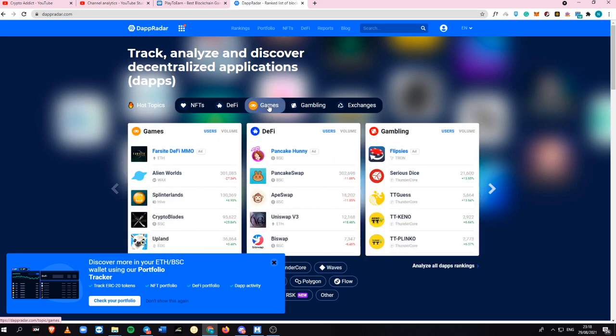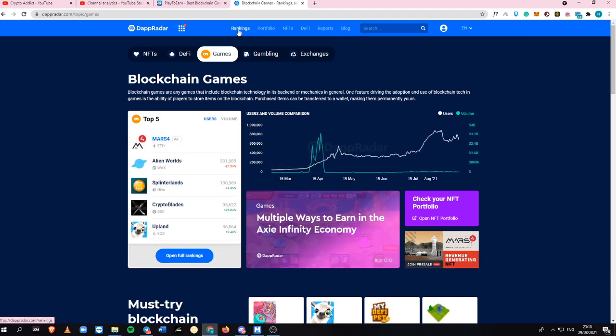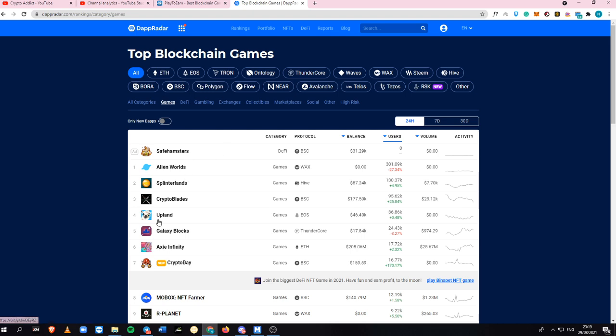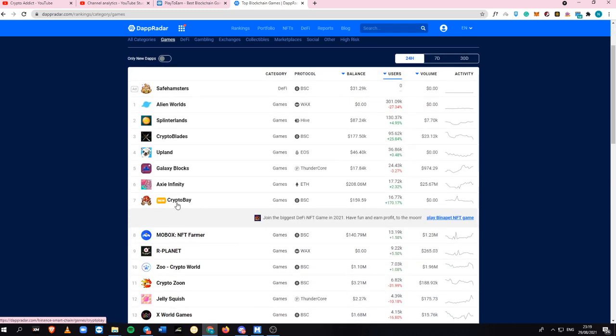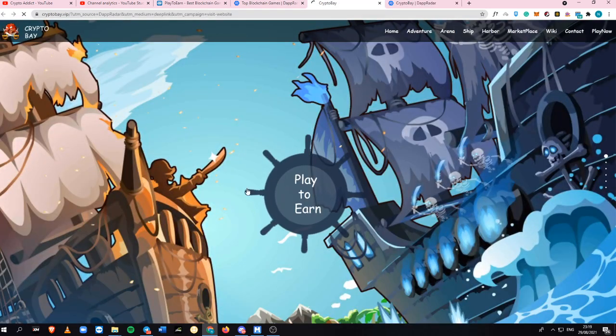So, stopping with all the talk, let's go forward here. What you need to do is select the games, or go into the rankings and search for a game, and you will be prompted with these blockchain games. These are the top blockchain games being played inside Binance Smart Chain and inside the Wax blockchain. Like this one, there's a new game called CryptoBait, and you can open it and see everything here.